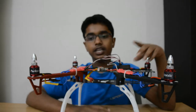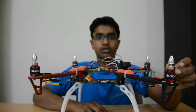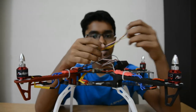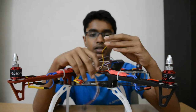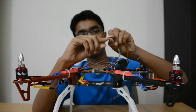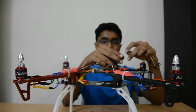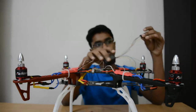Now after you do that, you are going to get some plugs for the CC3D board. So now those plugs are going to be like this one right here. So now over here you will see some different wires. Now guys, always take the plug that has the most number of wires and the longest bracket. There are going to be three different sizes. Make sure that you get the longest bracket. First of all, hook up the bracket directly onto the board. Now it only goes in one way, so do not worry.